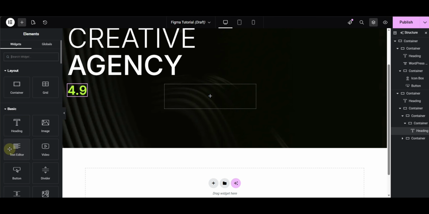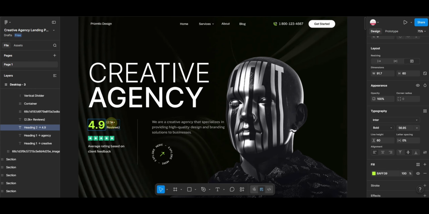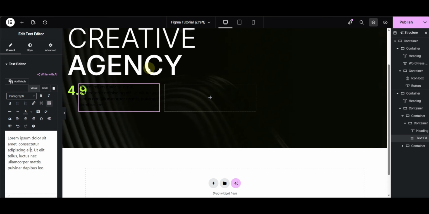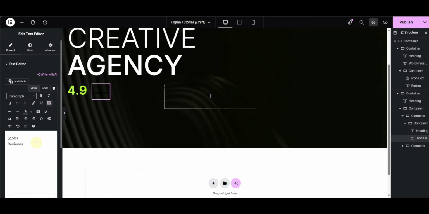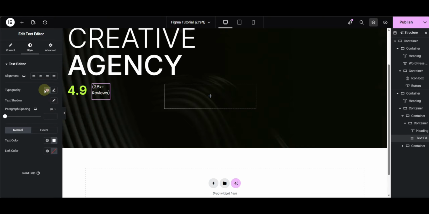Now let's add a text editor widget. This has the Connect font. Text color white. And font should be secondary.